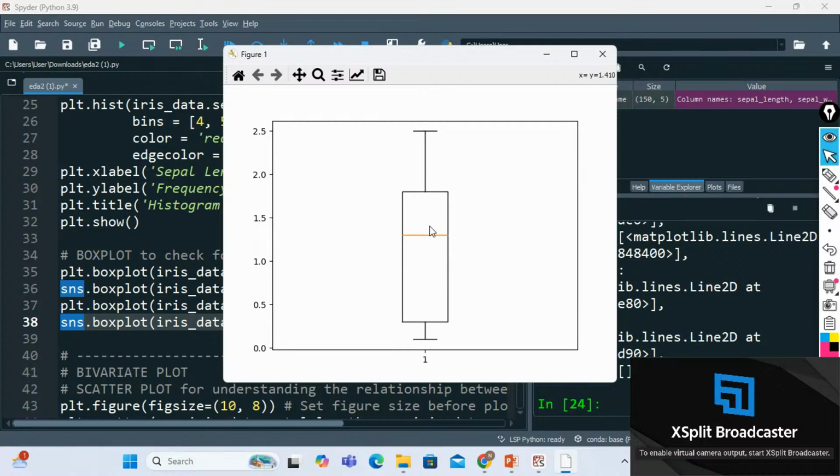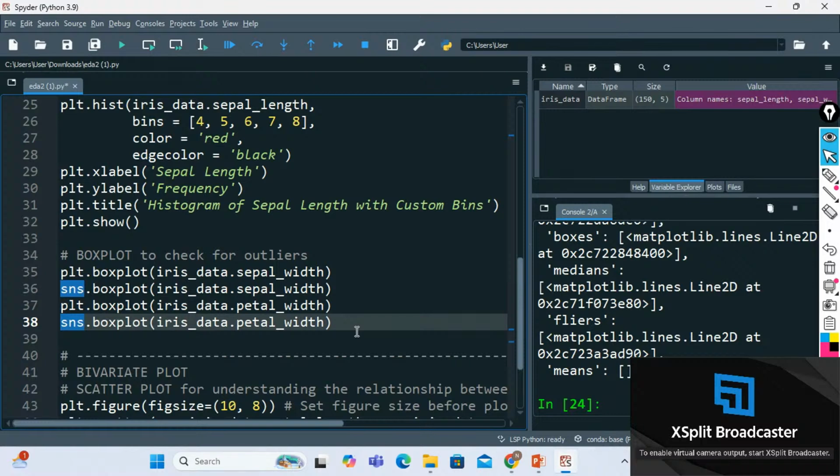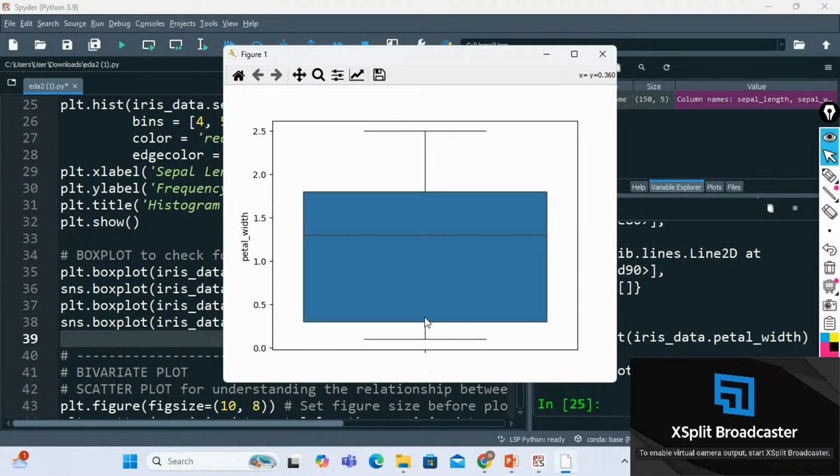Are these both boxes identical? No. Even the whiskers are not identical. So data is not normally distributed. That we can interpret from this box plot. But when it comes to outliers, there are no outliers in this column. What is the column that we are working on? Petal width. In the petal width column, there is no outlier, but data is not normally distributed.